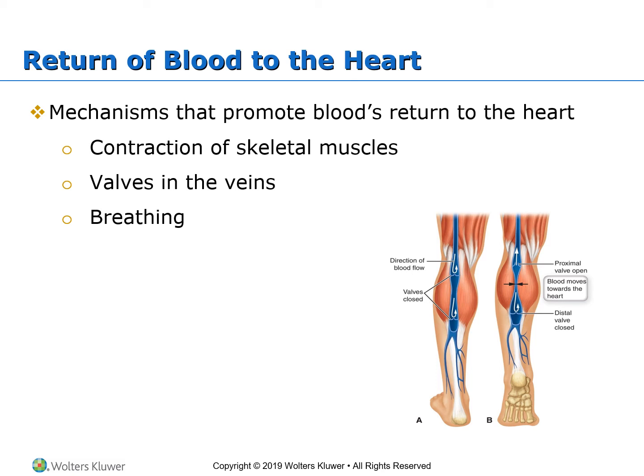The return of the blood to the heart depends on several mechanisms, and mainly that happens because the blood pressure drops throughout the branching out of the arteries up to a point that at the level of the veins it becomes zero. And as a result of that, we need some mechanisms that will help to overcome the forces, and especially the gravity that works against the upward flow that needs to be present from all those regions that are below the heart. And there are three mechanisms that help the blood to return to the heart. One will be the contraction of the skeletal muscles.